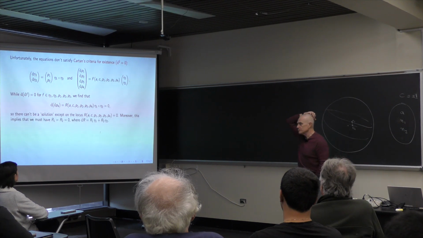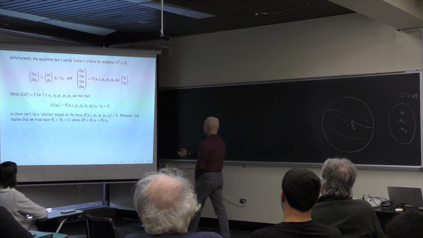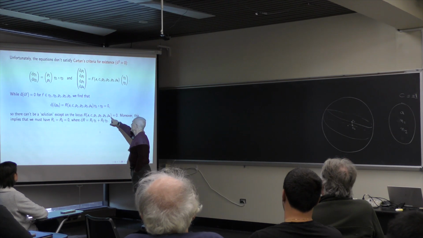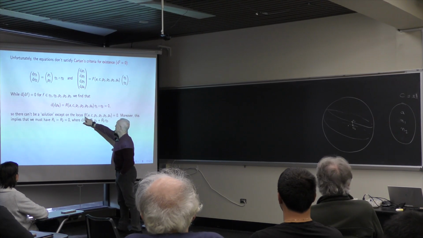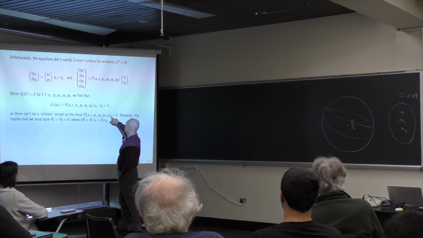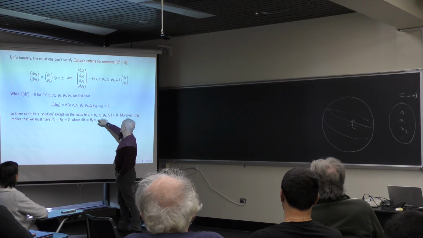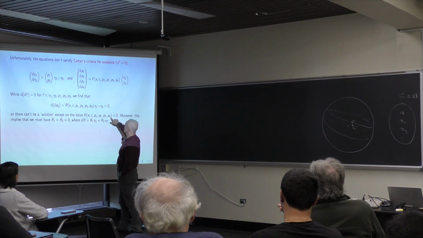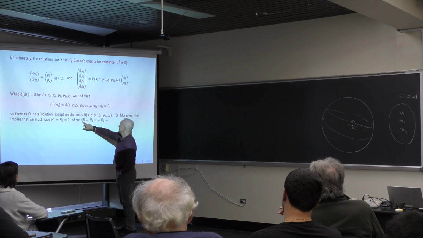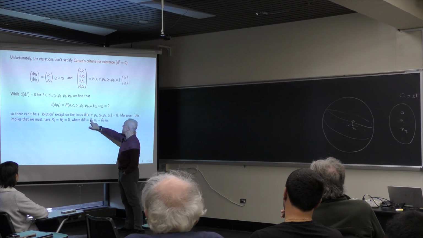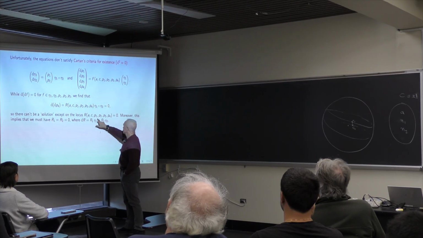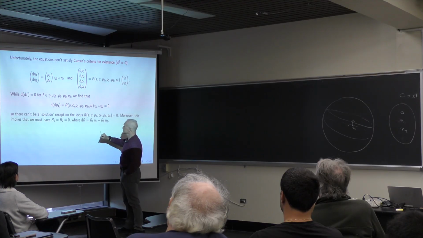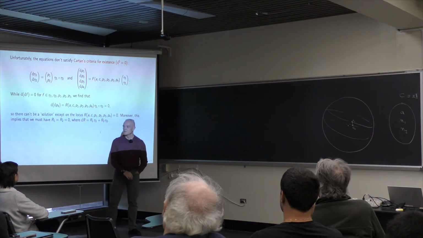So we must have this, but we can also apply the exterior derivative to this expression, and we'll get more things involving A, C, P1, P2, P3. When we take its exterior derivative, we'll get another rational expression in these guys times eta 1 plus another rational expression times eta 2, and they will have to be 0 as well.